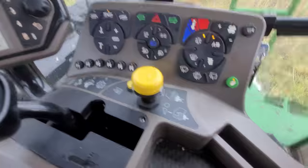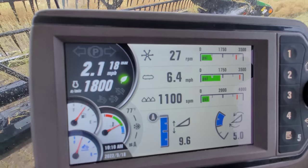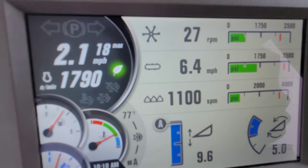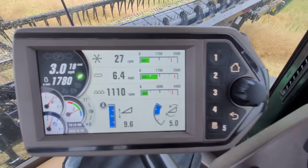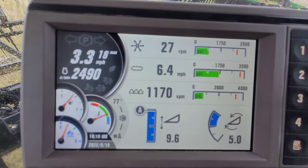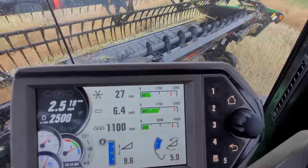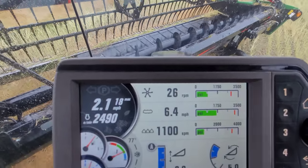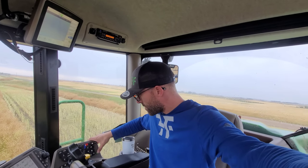And this, we have on eco mode, and we are revving at 1780 RPM, which is actually the lowest that you can rev or set it to. If I turn that off, hold on. It will go also to 2500 RPM, but why have a louder cab and burn more fuel if you do not need to? Let's turn it back on.